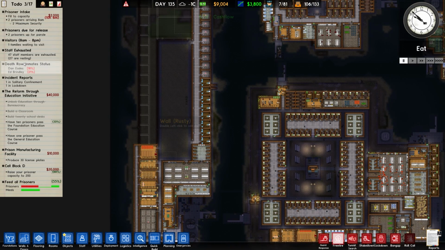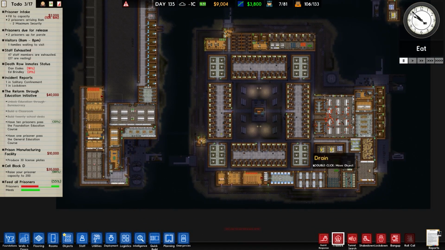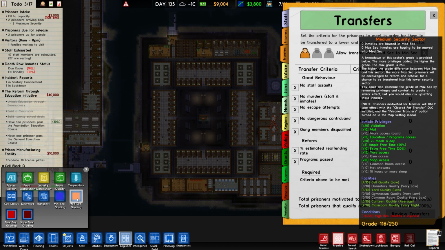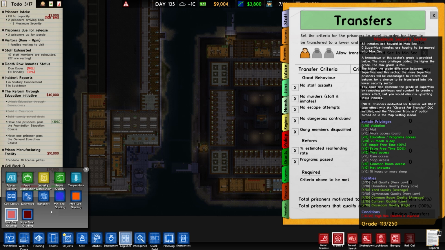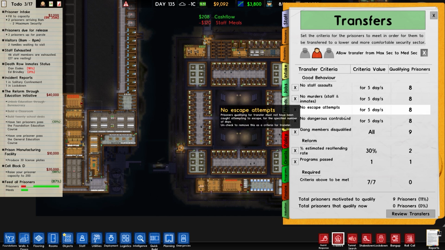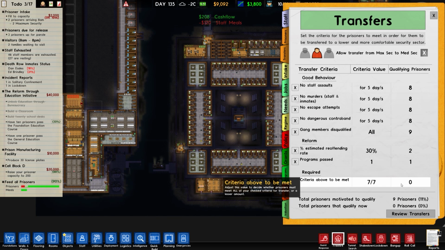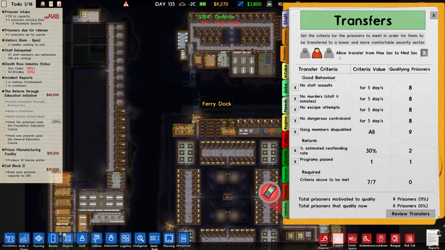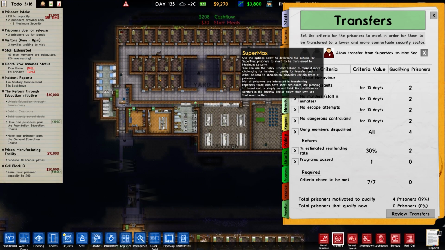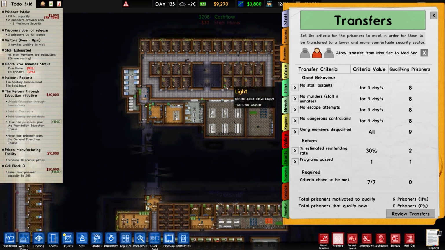Oh, I think one of the death row inmates has been transferred over to here. Let's see. On our grading, 116 as opposed to 113, so there might be some transfers now. I don't think it's going to be high enough for them to warrant it. No. Oh, hang on. Yeah, 9 prisoners are motivated. So we have started that motivation for them to want to move over from here. Same thing for the Supermax, but none of them have ever made it, I don't think.